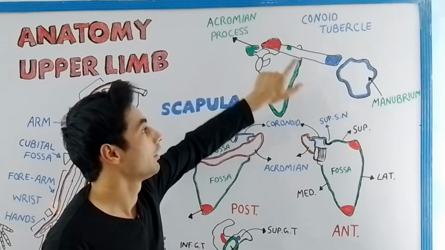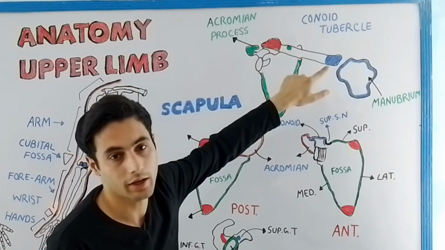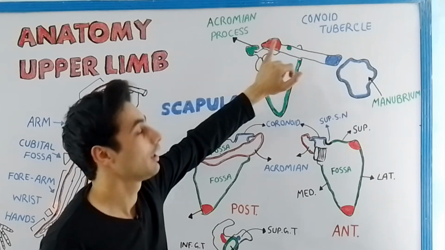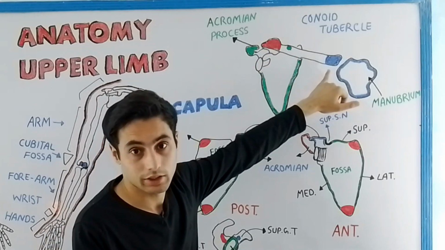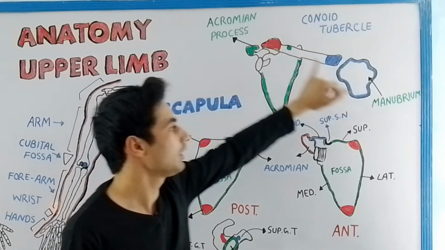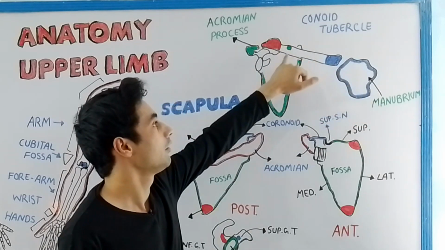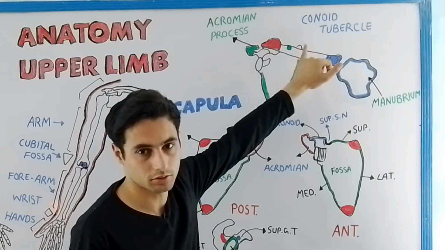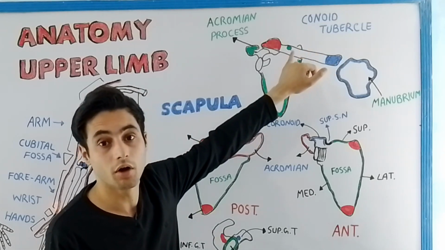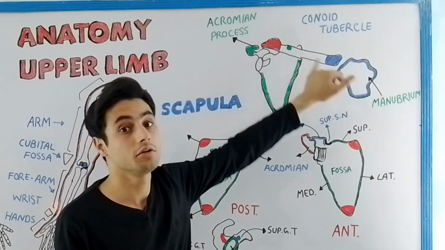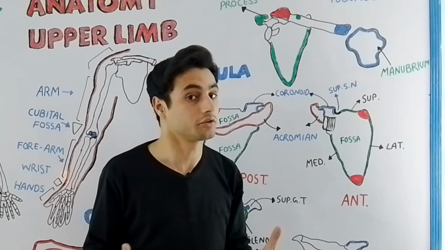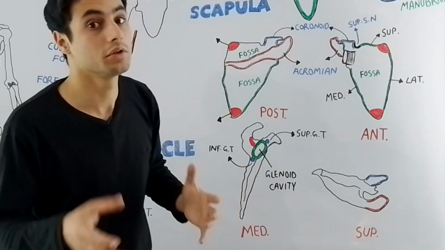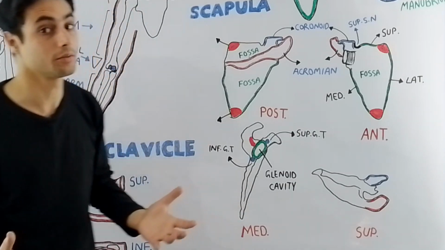So in general, the clavicle will have 2 ends, the acromion end and the sternal end. There is an important tubercle which is known as the conoid tubercle. It is the attachment site of the conoid ligament. The tubercle is the rounded elevation on the bones due to the attachment or the pulling of the muscles.